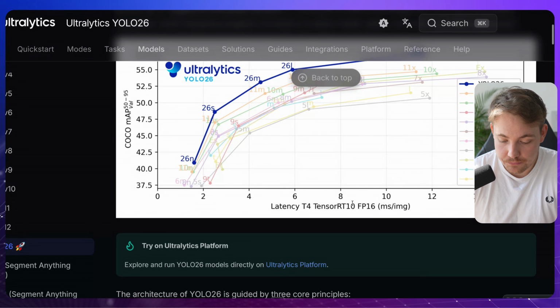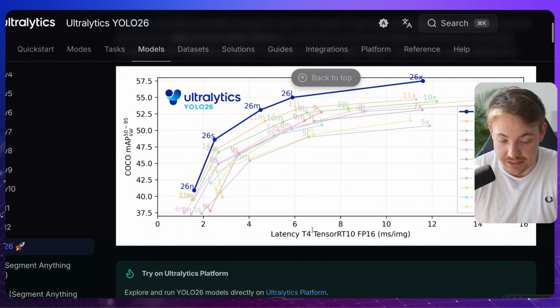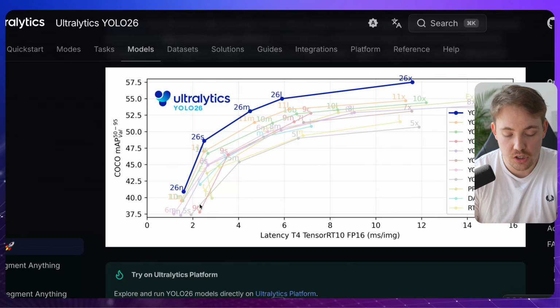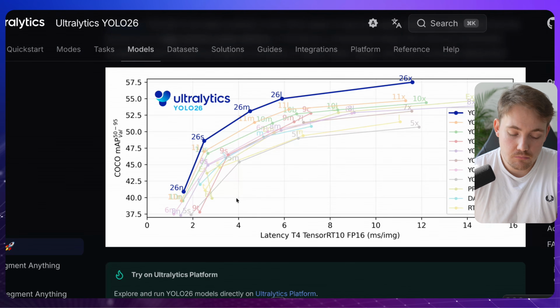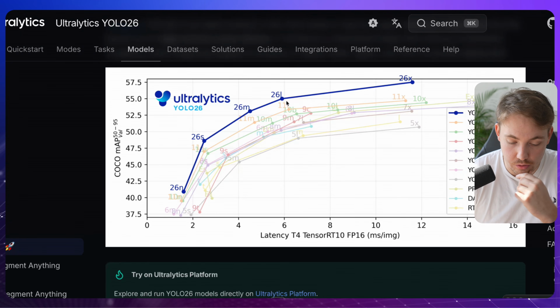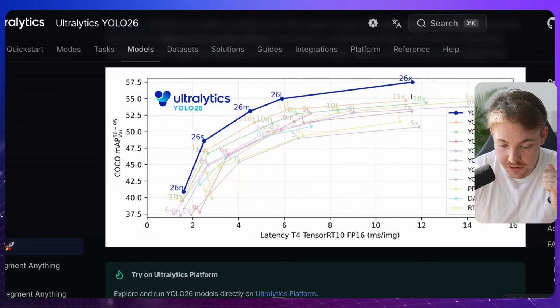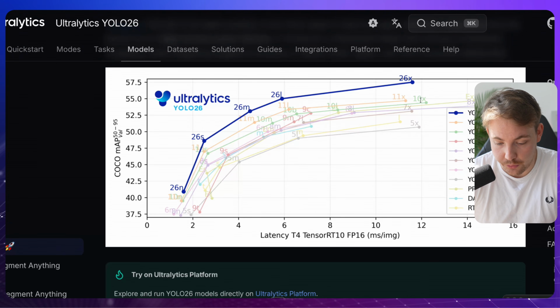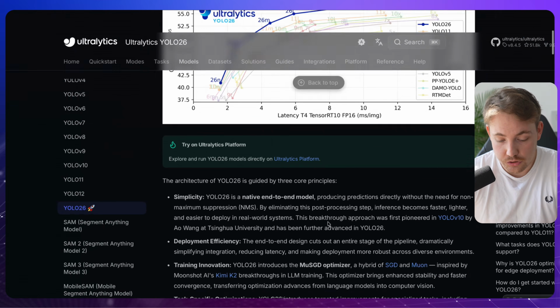So this is TensorRT floating point 16 on a T4, so this is an NVIDIA GPU. Doesn't really seem like we're getting any benefit here speed-wise, but if you're using CPUs or smaller devices, you will gain a latency decrease as well, and you will also get better accuracy. So we can see it's a pretty big gap here between these ones, especially compared to the gaps between the other versions in our YOLO family. So for 11, we have large, we also have the extra large up here, and the extra large looks pretty good, 57.5, significantly higher than any of the other models mentioned in here. So it's very easy to go in and use.